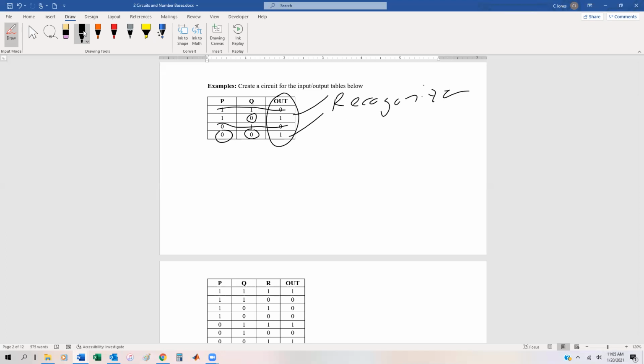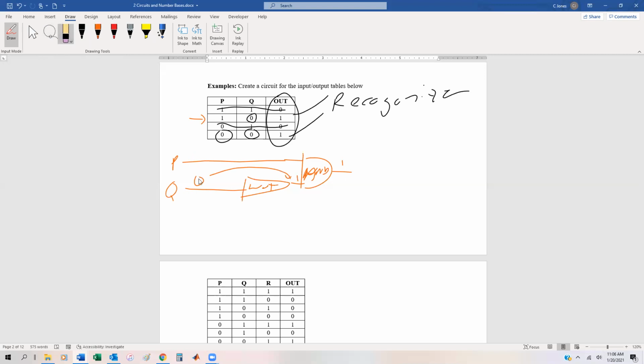All right, so let's take a look at this first row. I'm going to designate that with the orange marker, and that has 1, 0. So we have our P and we have our Q, and we have a not that we're going to put on the Q because of the 0. I'm going to draw Q and put a not here, and connect those with an and. Think about what happens if you throw a 1, 0 through that gate. The 0 becomes a 1, 1 and 1 becomes a 1. So that's good output.